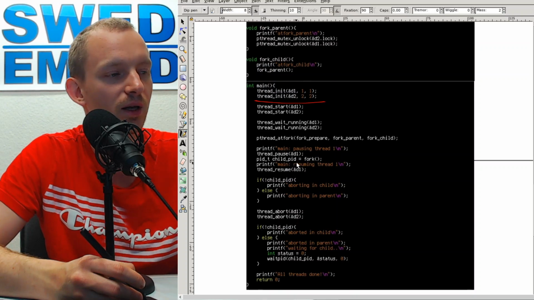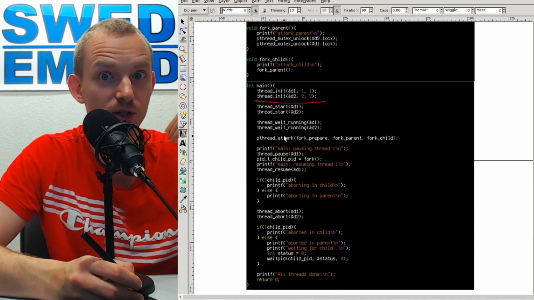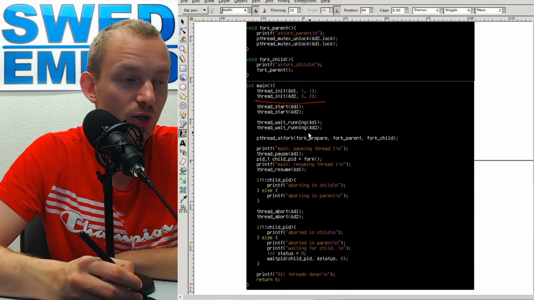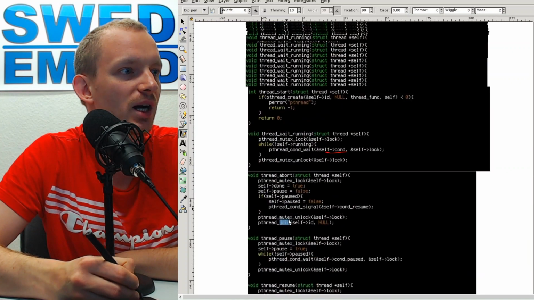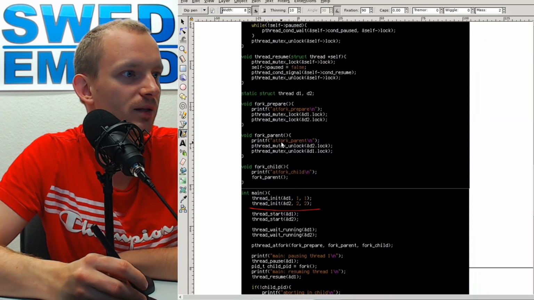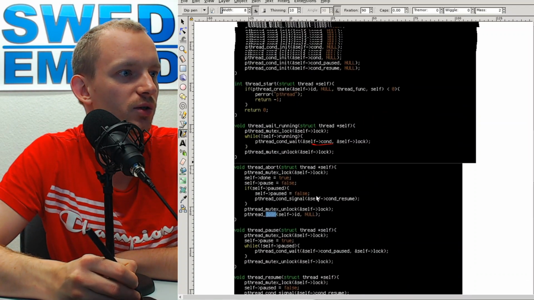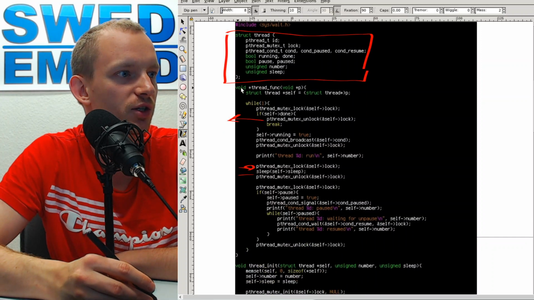the other threads that have been created, they're not actually running. So the thread function is not running, while the data structure has been copied. So what we'll get in the child is this D1 and D2, the D1 and D2 variables, but we're not going to have this function running. So the thread function will not be running.